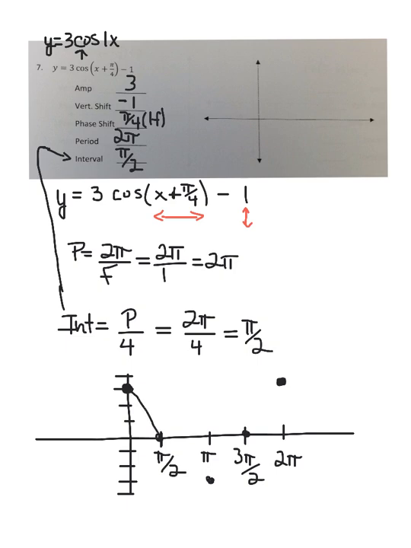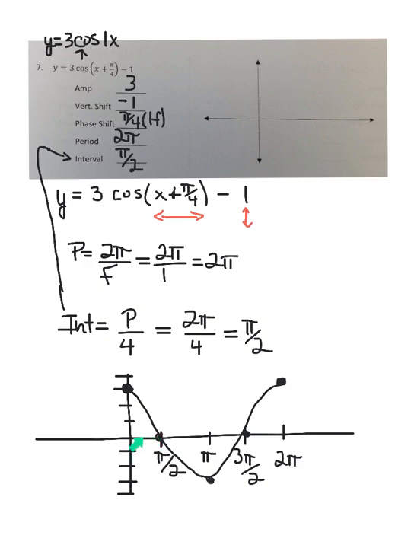So here's the graph of 3 cosine 1x, which again is not the graph that they're asking you to draw. However, it's easier to have this first graph to get the second one. So here we go. Now what you're going to do is you know that you have a horizontal shift to the left, pi over 4. Now pi over 4 is 45 degrees. The distance in here is 90 degrees. So we would actually just be shifting half of that interval.